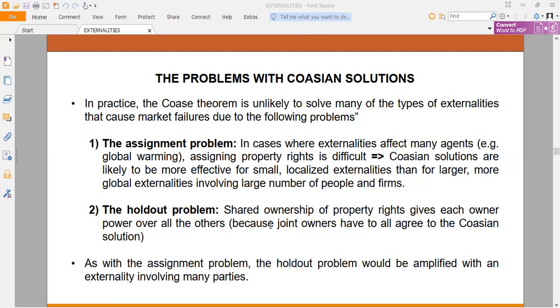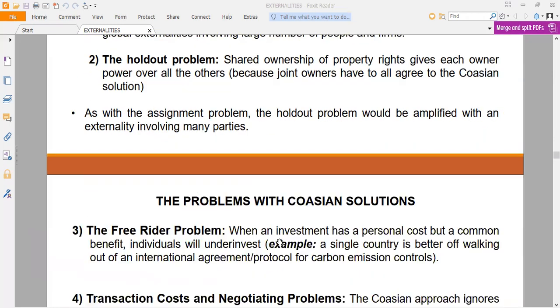I hope you understand what I'm trying to say. Okay, we are 10 people. We all have to agree first, and 9 people have agreed. And I said no. You have to wait for me to say yes. So if I continue saying no, it's like I am having power over the rest of the 9 people, which becomes an issue. The problem becomes prevalent when we have a lot of people involved in the whole externality issue. So if you have 1,000 people, all the 1,000 people should agree first, and that's going to be an issue. Okay. So that is another issue.